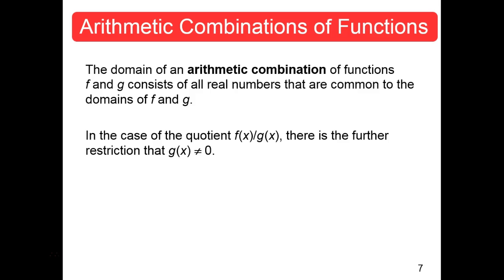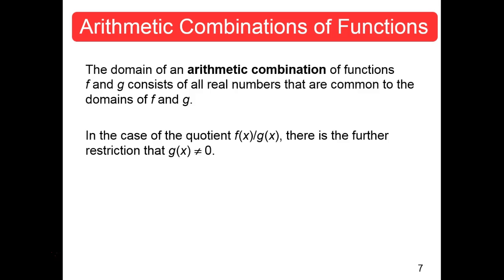Now, what we talked just a little bit about when we were doing those samples is division. But really, for all of them, you have to be concerned with the domain of the arithmetic combination of functions. The ones they gave as examples were polynomial functions, defined everywhere. So that's why we didn't really bother about them then. But now we do. The domain of an arithmetic combination of functions f and g consists of all real numbers common to the domains of f and g. Let's just say that f was defined from negative infinity to positive 7, but g was defined from 0 to 85. The arithmetic combination could only go from 0 to 7. Because on one part g wasn't defined, on the other part f wasn't defined. So you have to have that portion which is common to both. If you think in terms of Venn diagrams, the intersection of the two domains.